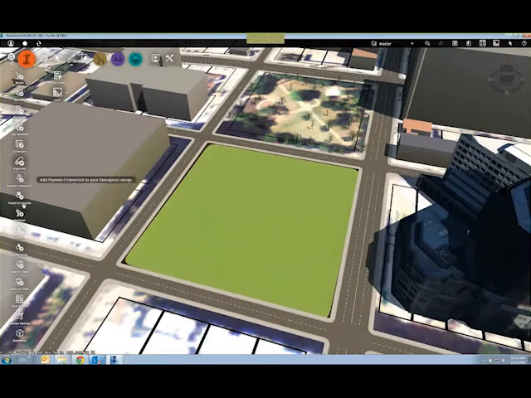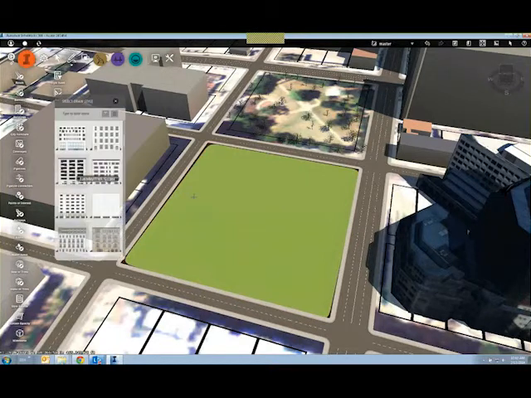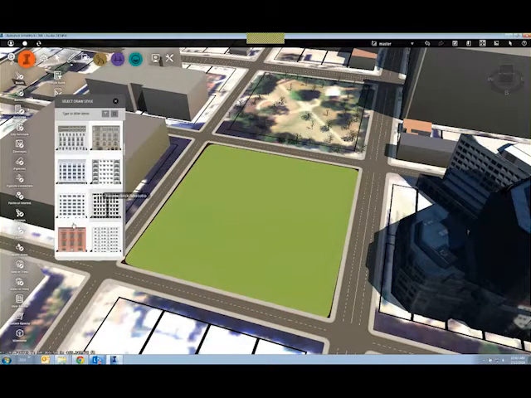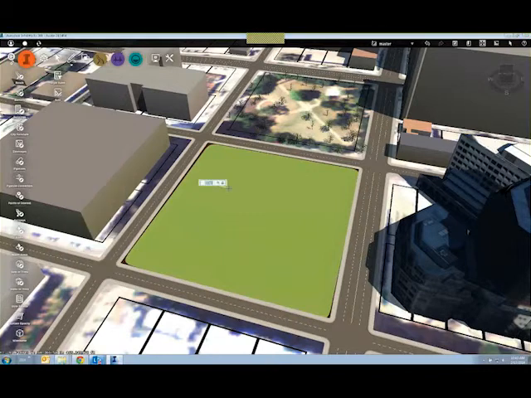Now, these buildings, we've got a number of different facades. I'm just going to use a real simple brick facade. And maybe we'll do something sort of a nice L-shaped office building. And I bet I'm drifting outside my property line, but we'll take a look at that in a second.